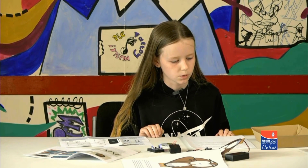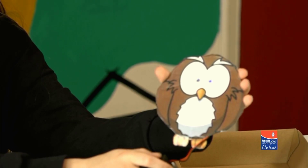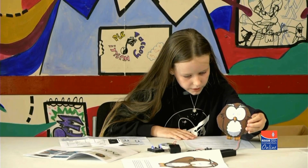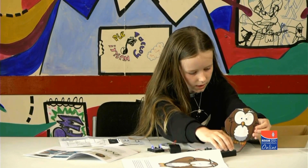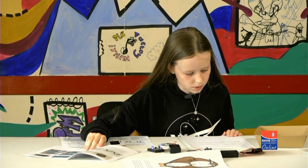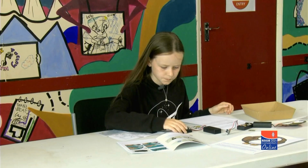The end result is an owl with flashing blue LED eyes. The kit comes with everything needed and easy to follow instructions. My favourite bit of the build was soldering components to the printed circuit board. This was my first try at soldering and I really enjoyed it.